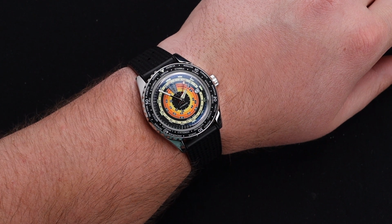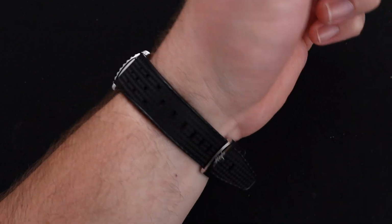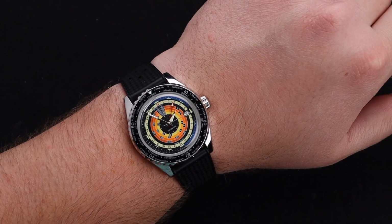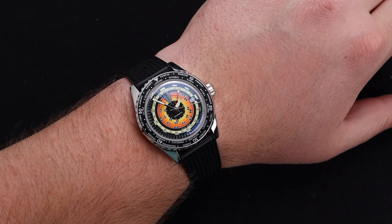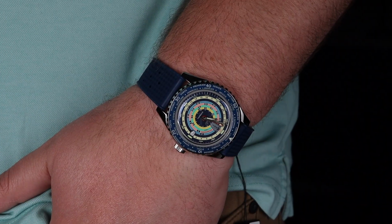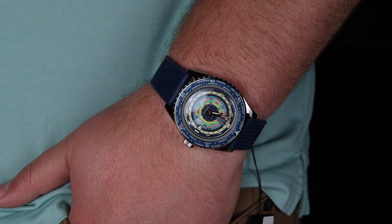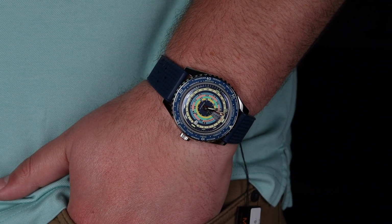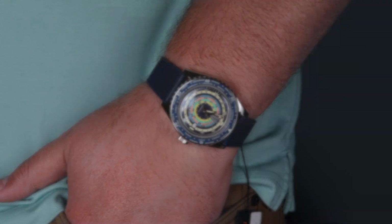The wearability on these models is obviously another huge strength. These slimmer cases from some of the other Oceanstar lineup is fantastic. Here on my 8-inch wrist there is oodles of room on either end, so if you've got a smaller wrist, these watches are going to suit you well. For me, I still enjoy wearing it and I think it looks great. This is a perfect size for the masses.